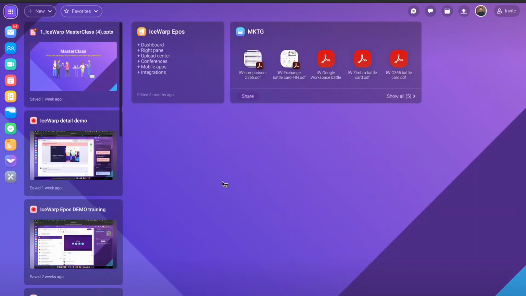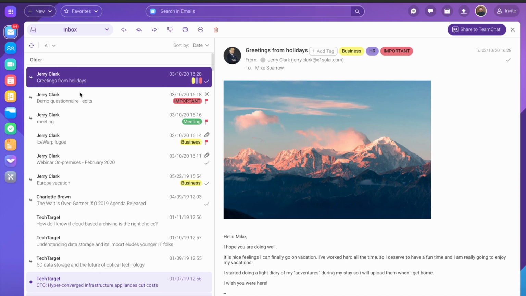And one of the most important things in this IceWarp EPOS version is the dashboard. You can imagine the dashboard as a simplified desktop, as we all know from personal computers in general, but it is in the web client, accessible through any type of web browser from anywhere, literally anywhere around the globe. So all you need is just the browser, and as you can see here, you have access to all those various features. But let's go through all of those one by one in a little bit more detail.